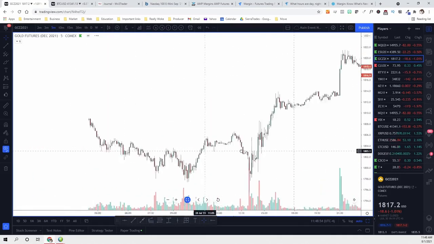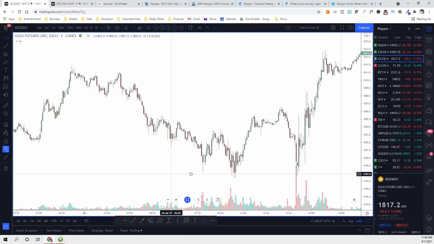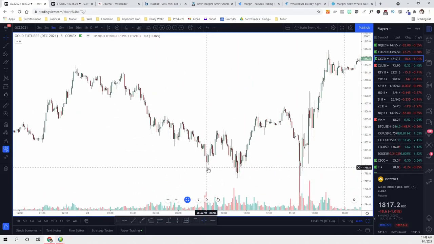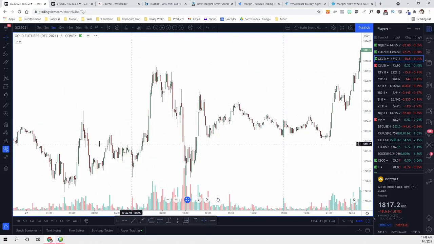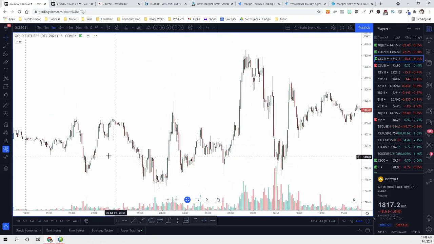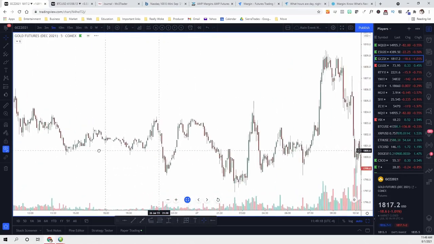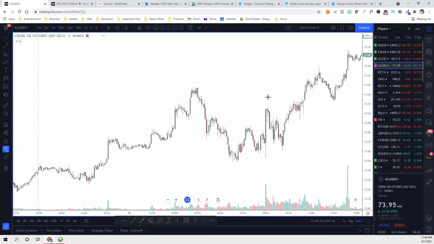Let me keep scrolling. On this day, things are more in line with the New York Stock Exchange hours. You've got 7:30 or 7:45 when things start to pick up, but we still have plenty of volume, and plenty of price action throughout this time. So this lets me know that I can honestly trade GC, the gold futures, anytime that I really want to, right? Let's go ahead and look at crude oil.